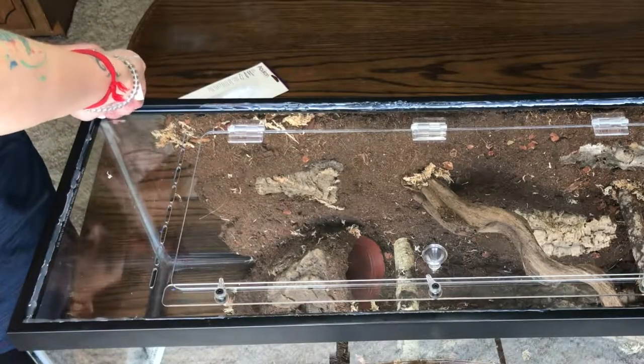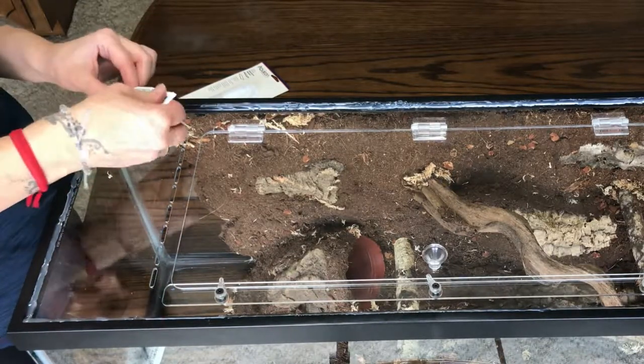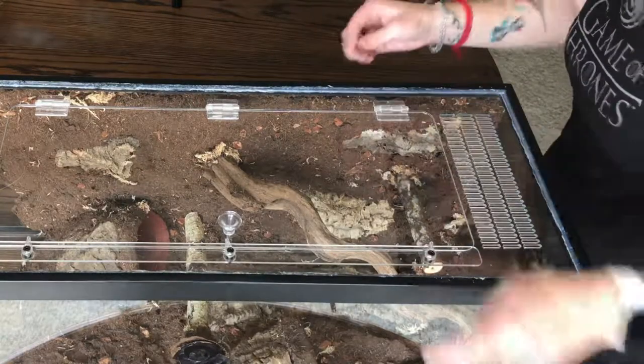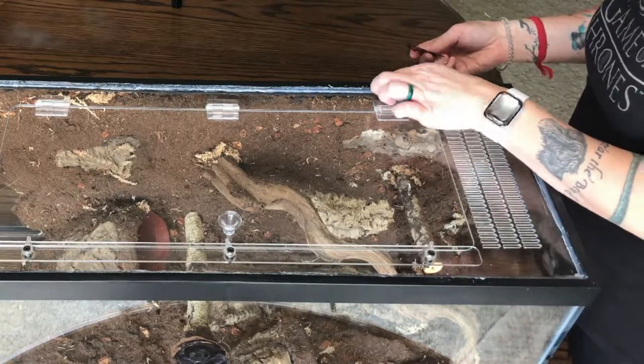When you're done, you want to let the tank sit for 24 to 48 hours in a ventilated area. After it was dry, I took a razor blade to the edge to clean up some of the silicone. And then you're all done.